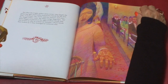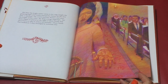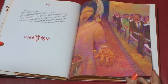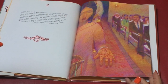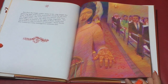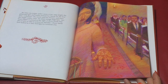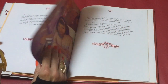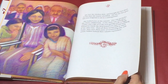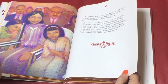But then the bright amber stone in her ring caught the glittering light, and Nadia noticed her hands for the first time, it seemed. The swirls and tiny flowers and stars, the bright amber color, the deep orange fingertips. Her heart began to pound at the sight of those hands that she'd have to take to school on Monday. Those hands that looked as if they belonged to someone else. She lost the rhythm then and brought her foot down so fast that she nearly stumbled. She felt her face grow hot and imagined it red as a pomegranate.